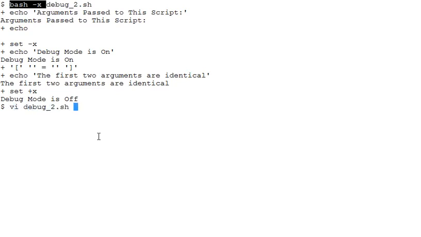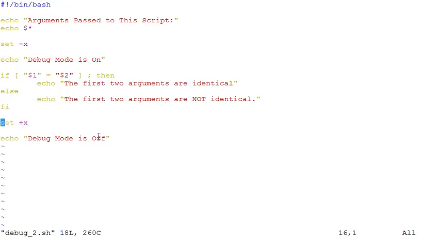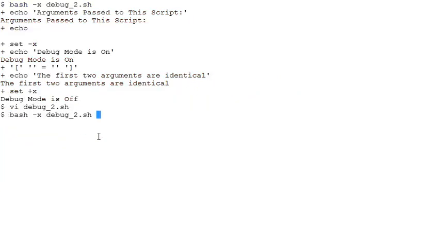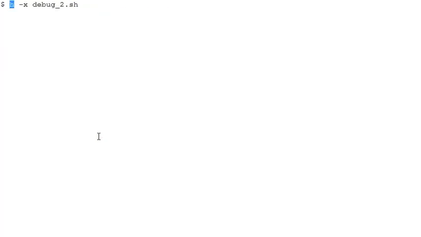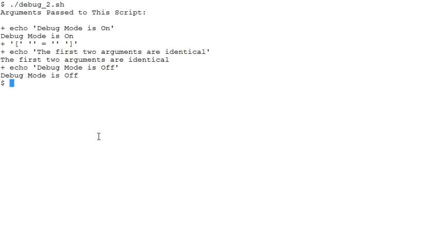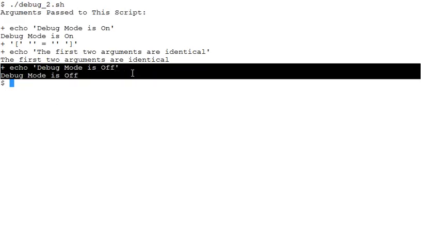Let's do this now. I don't turn it off in my script and I run it without bash -x, then it remains on for all the commands. You see the last echo command is still getting that plus sign in here. Now I am running it with the -x option.